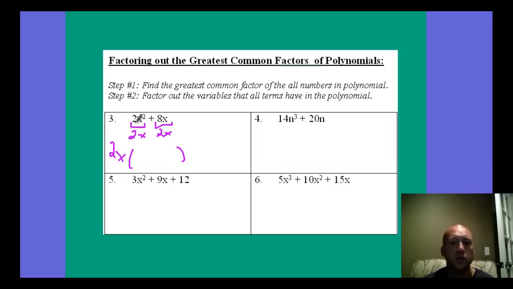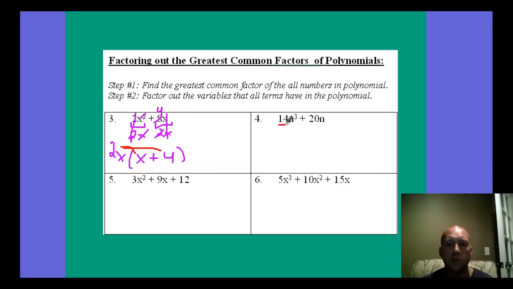So if I actually reduce this first term, the 2's reduce, this x reduces with one of these x's, so I'm left with x plus, and here the x is reduced, 2 goes into 8 4 times, so we have x plus 4. It's the opposite of distributing, kind of, you can think of. Where if we distribute, we're multiplying. So if we distribute 2x through this parenthesis, we have to multiply. Well, factoring GCF, a common factor, is factoring it out, is pulling it out, dividing it out of the polynomial.